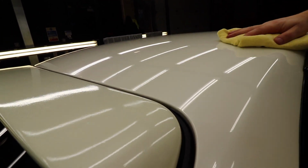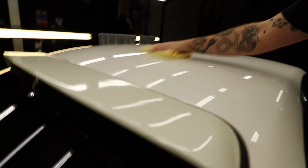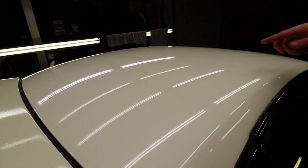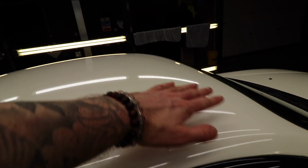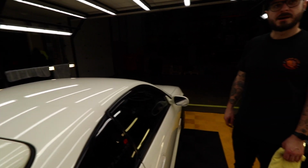And then it should look, it's so hard to tell on white, but it should look a bit brighter and the clarity and the reflection is better. Yeah. Especially if you compare this rollover edge to this rollover edge. You can really see that there's a lot more clarity in the reflection. Oh yeah, wow. I don't know if it's going to pick it up on camera, but we haven't touched this side. But then here, so much more clear. Like it's just a bit hazy. Yeah, and a little yellow. It's just that reflection being interrupted. Wow, that's really cool.